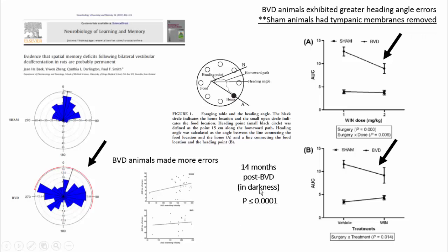They were tested in darkness on a foraging task where the animal makes a home in one of several apertures with a little cage below, goes out to forage for food, and its natural tendency is to bring it back home — but it has to remember where the correct home is. After training in light, we put them in darkness and used an infrared digital tracking system to monitor their ability to find food and return home. Between trials, we rotate the table so they must keep remembering new positions.